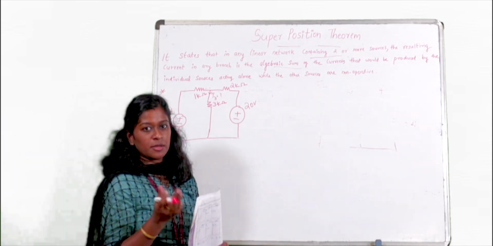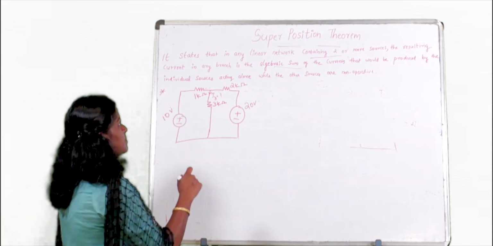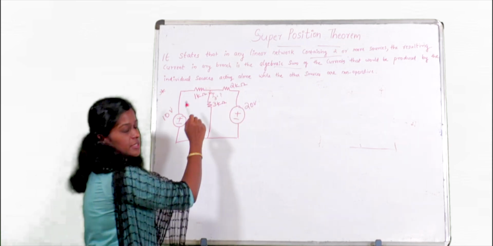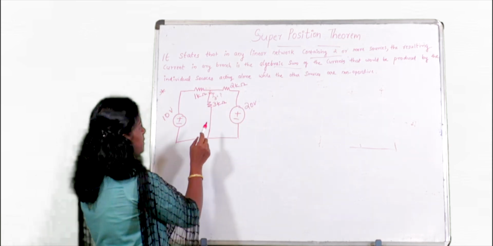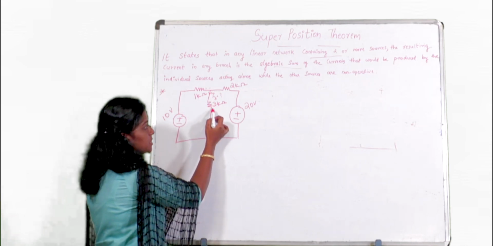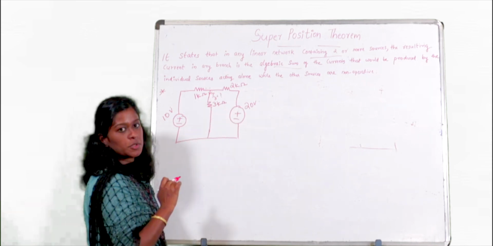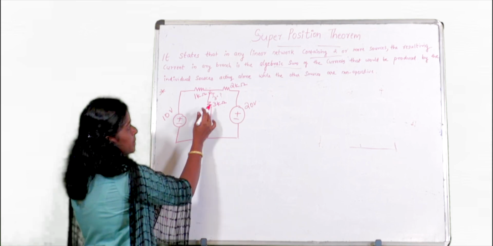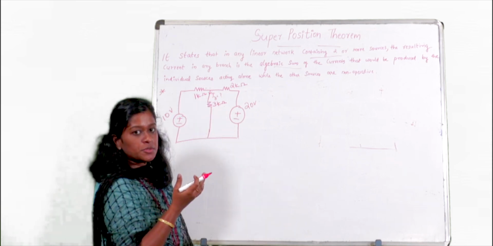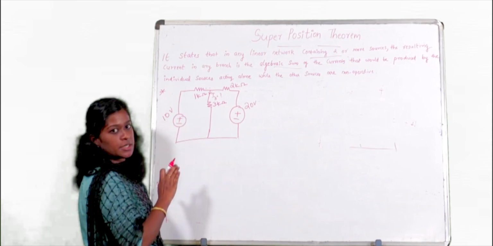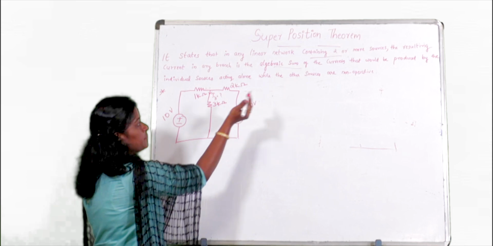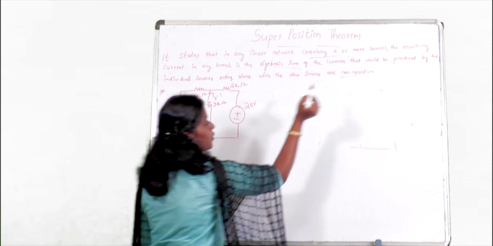Here, I am doing it again from the first. Here I'm going to explain this theorem with one problem. Here the question is we need to find the current flowing through this 3 kilo ohm by applying the superposition theorem. Here we know if you want to apply the superposition theorem, you consider one source at a time. That time the other source should be non-operative. It is already written here.